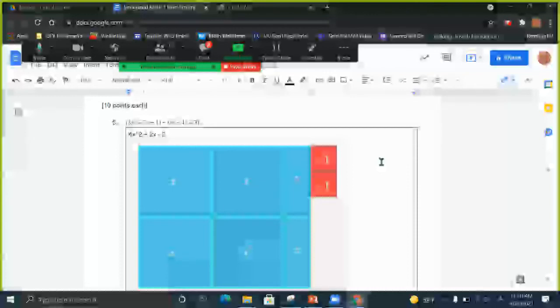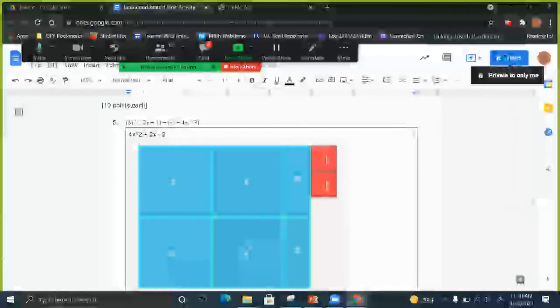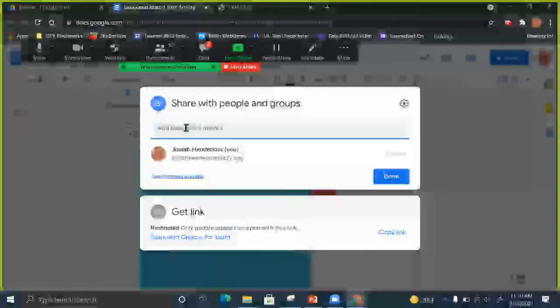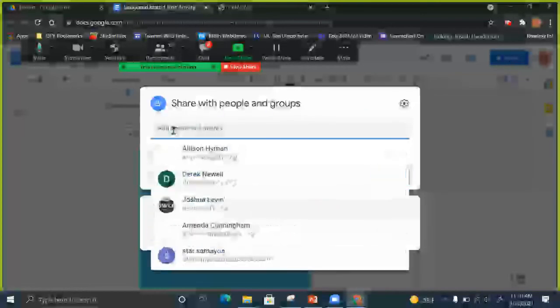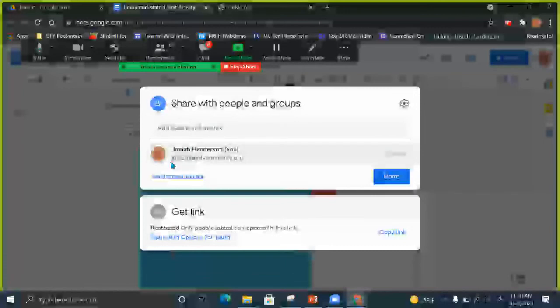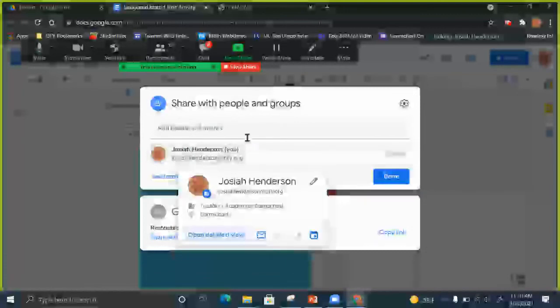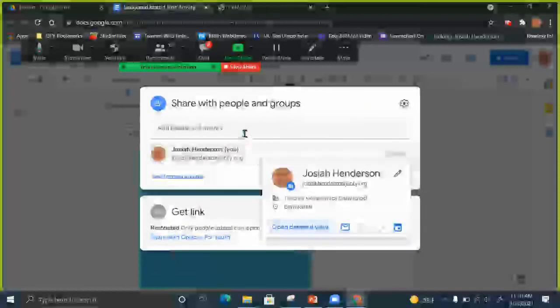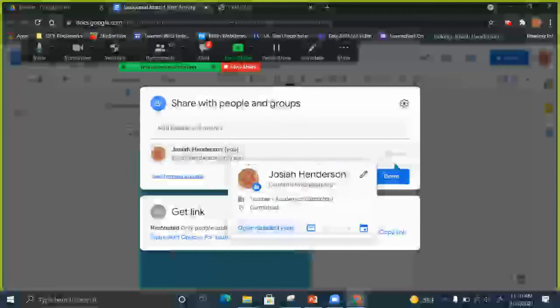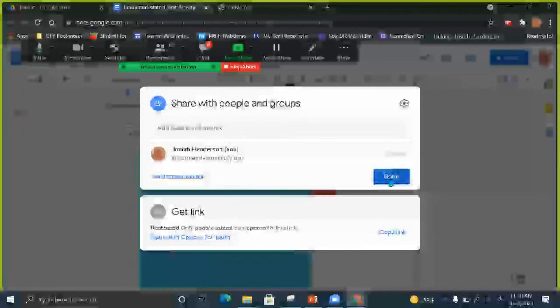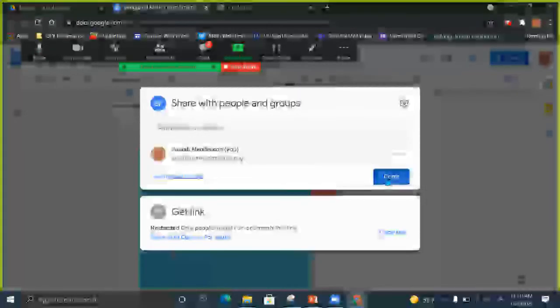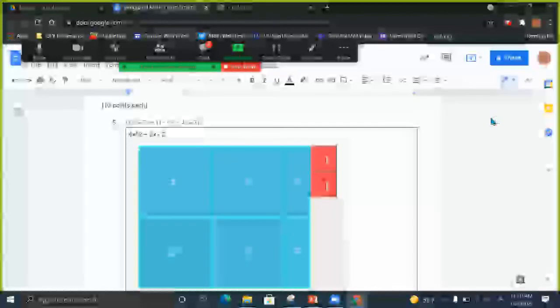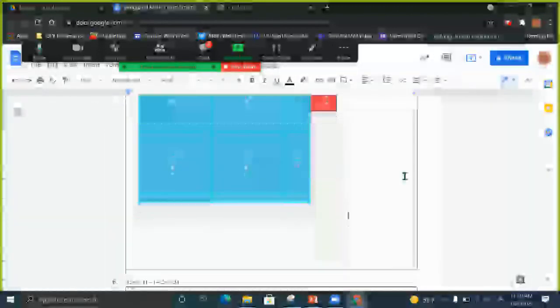Another reminder, if you haven't done it yet, if you can see my screen right now at the top right, see that thing that says share? If you haven't done this yet, this goes for everybody, then I want you to share your work with me. Type in my email address in that share box where it says add people. Type in my name, Josiah Henderson. It should just pop up because I've been sending you all emails. But if not, just type in my whole email and hit done. And then I'll have access to your worksheet digitally for everyone who's doing it digitally. People doing it on paper, don't worry about that. Everyone else, though, I want you to share it with me.